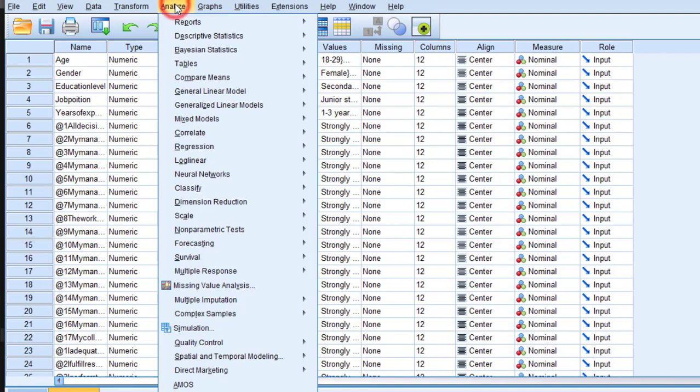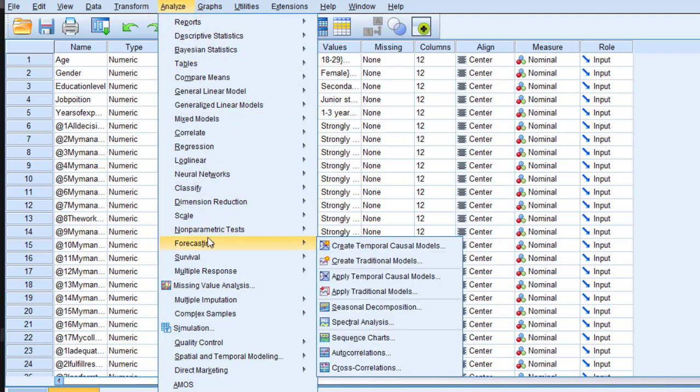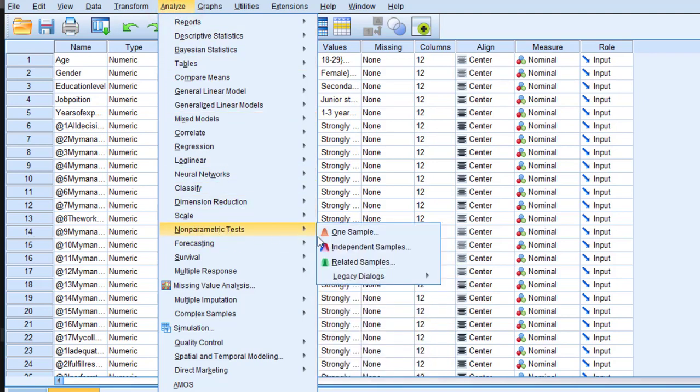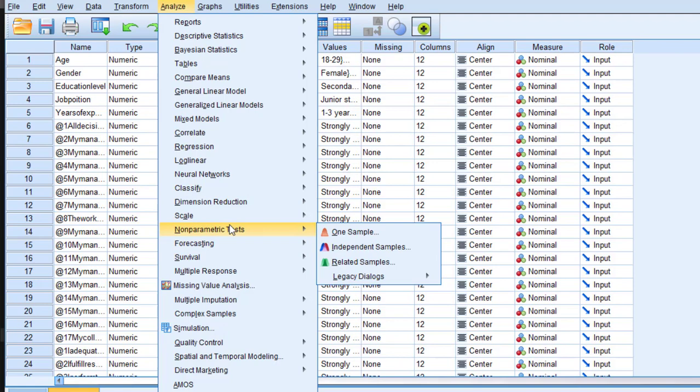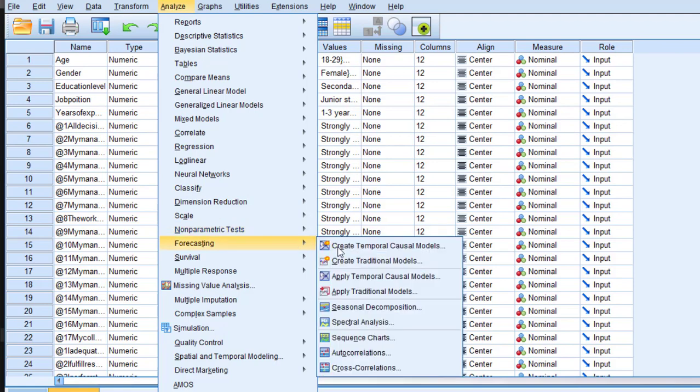To do this, I'm going to go to Analyze, Nonparametric Statistics. There is related samples, and there is another one, which is k independent samples. So, independent samples.